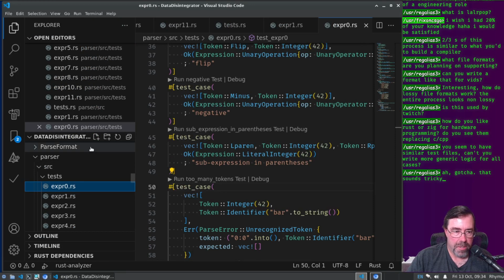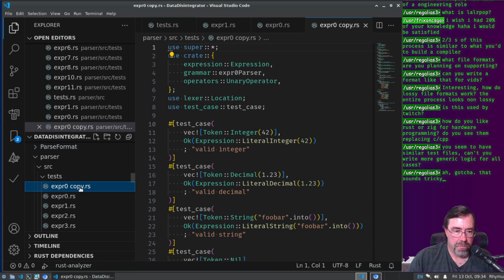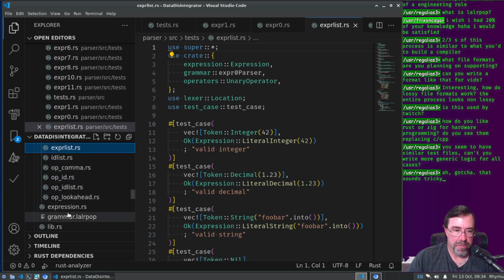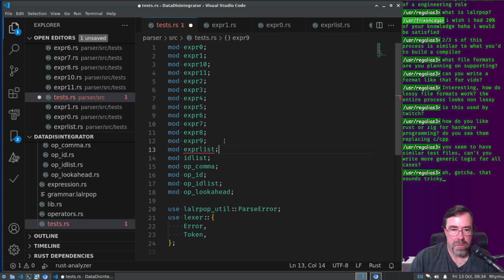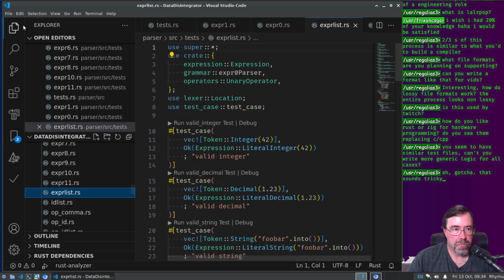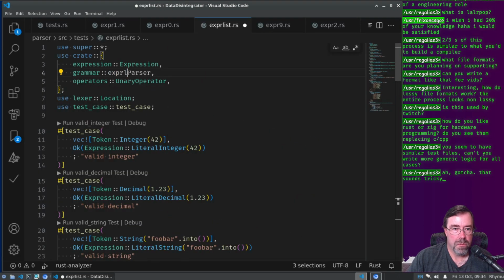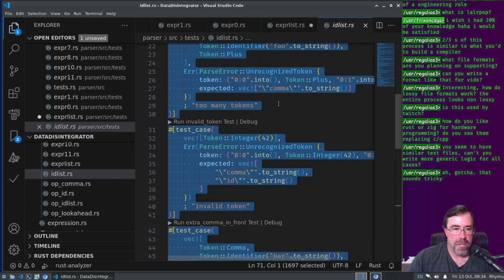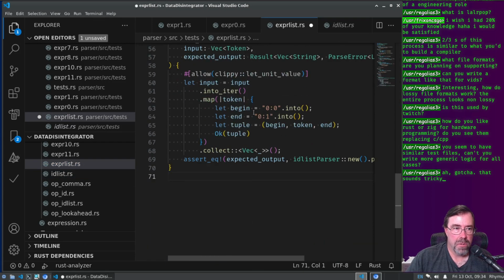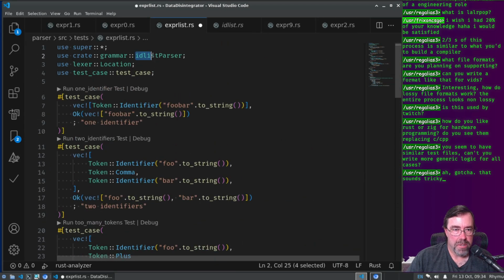So copy paste, I guess. Expression list. List of expressions. So it's going to be a vector of expression when we get out of this, right? Okay, expression list. Actually, you know what would be better is to copy from like op list or ID list. Let's copy from ID list into expression list. That's closer to what I want. So ID list becomes expression list. So instead of identifiers, I would have expressions.